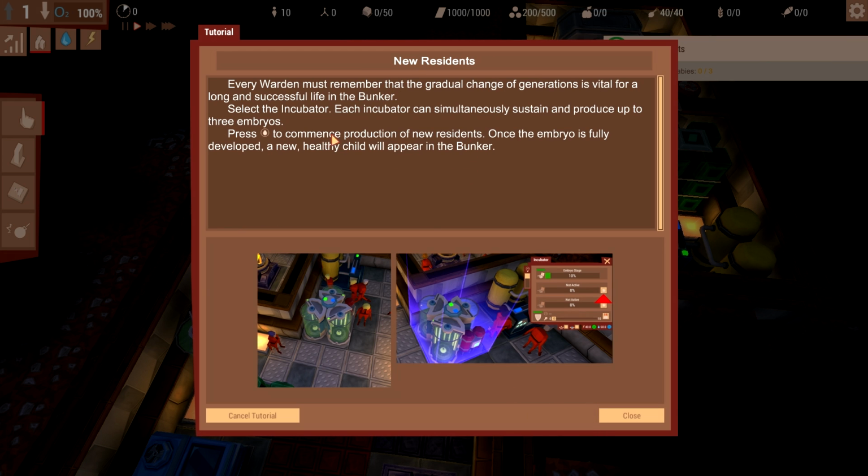So new residents. Every warden must remember that a gradual change of generation is vital for a long and successful life in a bunker. Select the incubator. Each incubator can simultaneously sustain and produce up to 3 embryos. Press, that's a little egg icon there. Yeah, some of you guys are going to get a kick out of that. Press the egg icon to commence production of new residents. Once the embryo is fully developed, a new healthy child will appear in the bunker.